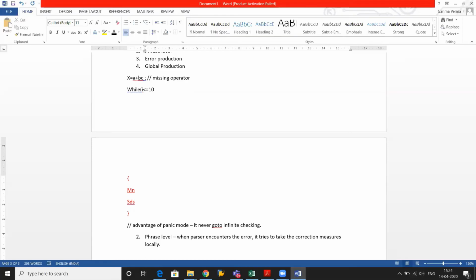This type of local correction is provided by the compiler, and generally it depends on the IDE that you are using for a particular language. It is not required that whatever software you are using should have the phrase level recovery mode. But there are certain advanced IDEs which have it.